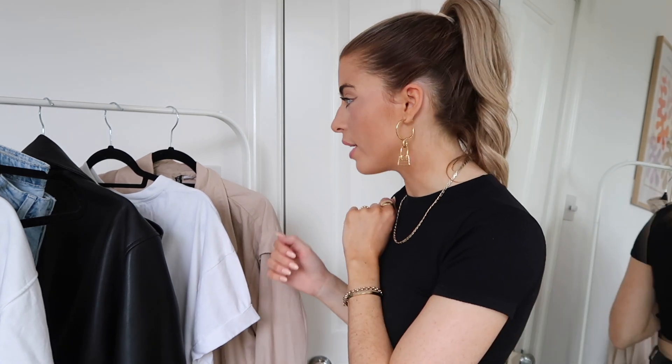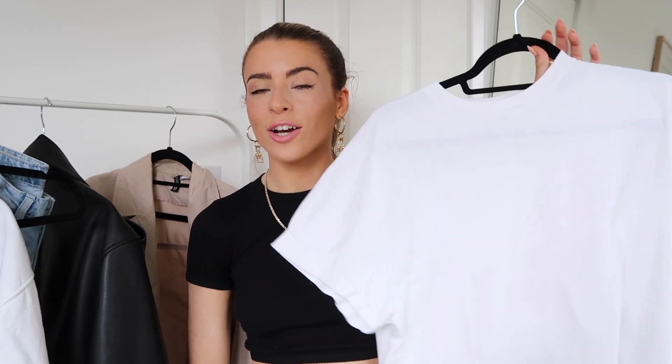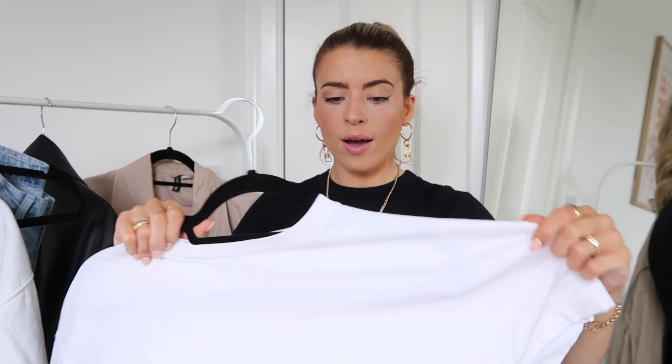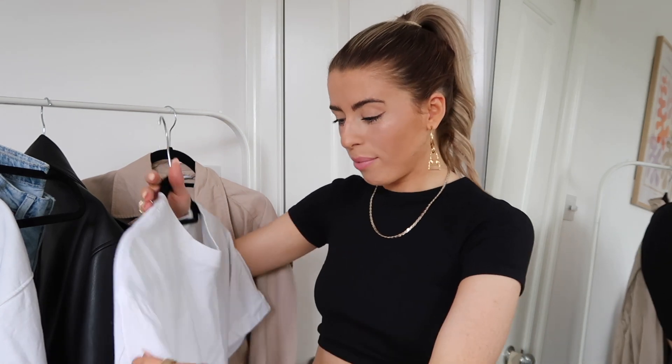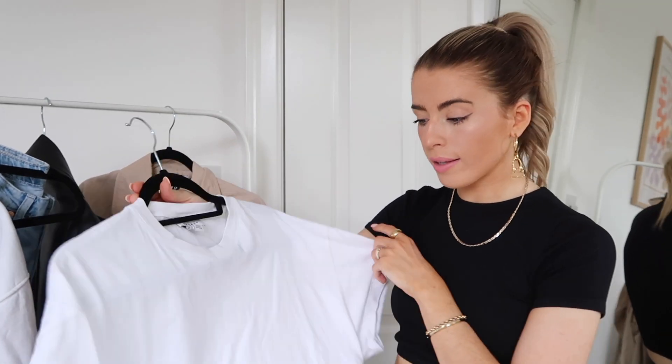The next one is a good old trusty white tee. A white tee is great at this time of year because you can layer it under your trench or any jacket, wear it on its own, layer something underneath for warmth, or wear it over or under a dress for that dress-and-tee look. It's a really good piece when it's still kind of warm but not that warm. I've had this one for a really long time — it's probably verging on not being wearable day-to-day due to makeup stains and tan. I'll link something similar; I usually go for a boxy tee.